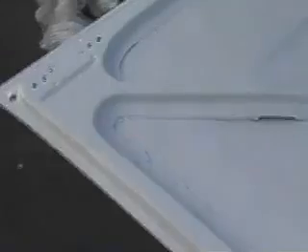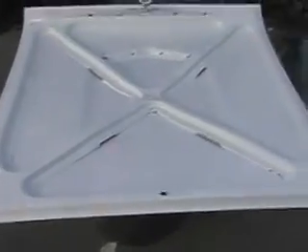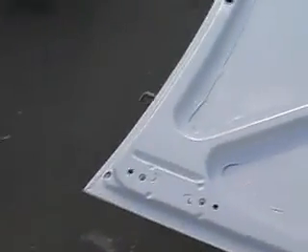Here's the double wet coat on this thing. Where it was sanded good, that's really nice. I let it dry dust free then came along and put a double wet coat on it. I had a little left so I just went ahead and painted the inside here. Really, compared to the way this hood was, this is a hundred percent better. A few places I just really poured the paint into it to see if I could get runs.